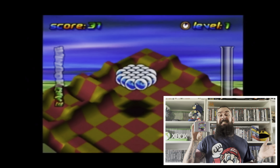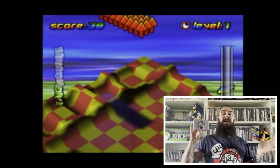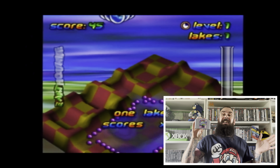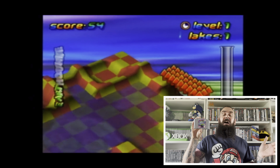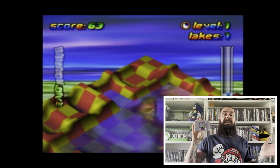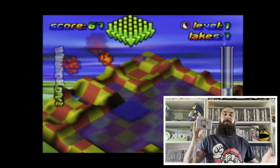It sounds super simple, and yes, it starts off nice and simple, but like all puzzle games, there is a depth and strategy to this one, and yeah, it gets way more complicated the harder and harder it gets. And yeah, this is definitely a really good one. I don't even think they've ever re-released this game on any other console. I'm surprised this game hasn't been remastered or just redone in the present age, but it's a cheap N64 puzzle game you don't want to miss.